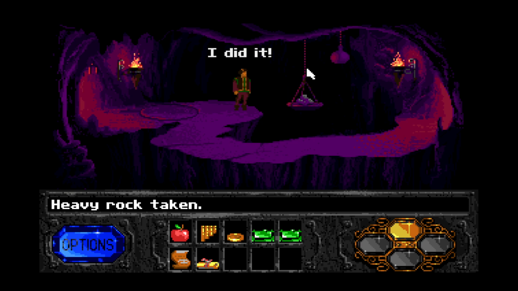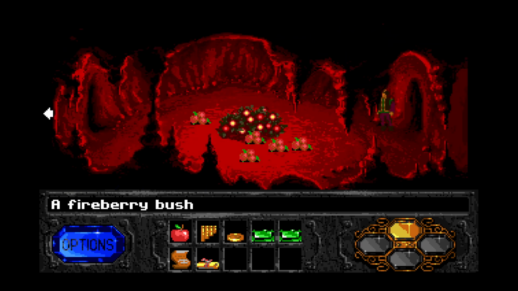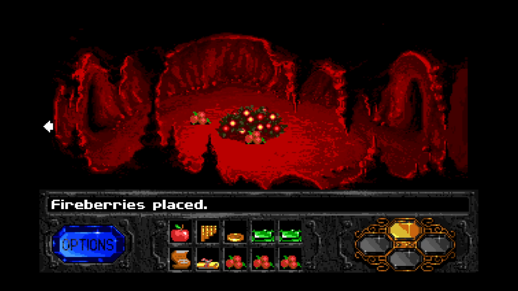Huzzah! I did it! I can go back outside! And get a moonstone, I guess? I think that's pretty much what I need to go and do now. I'm guessing I'm just going to get rid of some of these berries. I'm just going to let them burn out, you know? I've got the coin as well. We've got a well! Coin down the well! That makes sense.